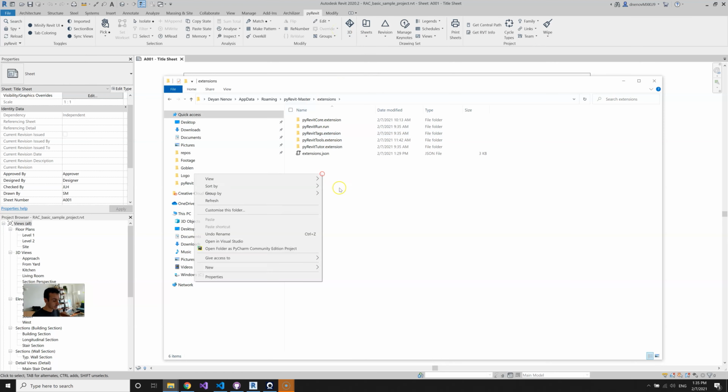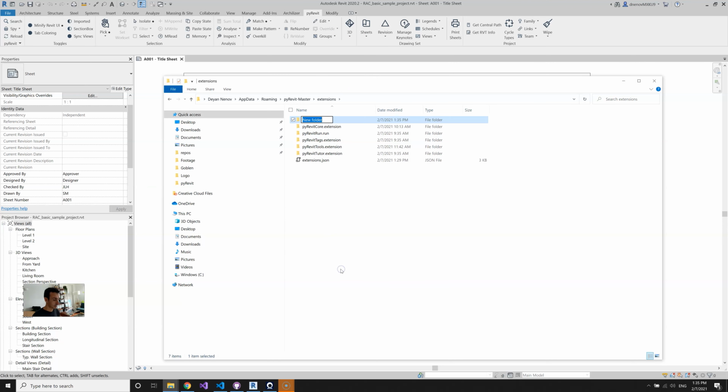What we can do is simply add one folder of our own: my extension. The dot extension is important, so pyRevit knows what to do and how to organize stuff. That's really important in getting it right.